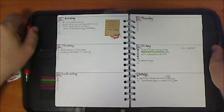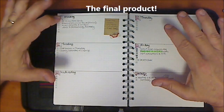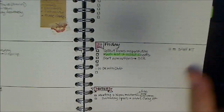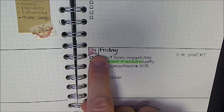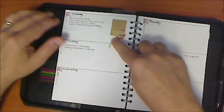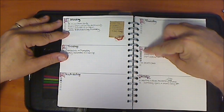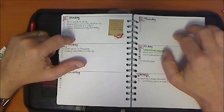my spread. So I've decided to run with a week on 2 pages, Monday to Friday, plus a notes section on the bottom. I tried a little bit of colors, didn't really work out that well. I'm not really a color person, and the small flags and the line and so on give me a little bit of room to add things on and also to highlight things as well. So I'll place that there. So visually I can see what my week is. If I needed more room, I'll just add a post-it note.